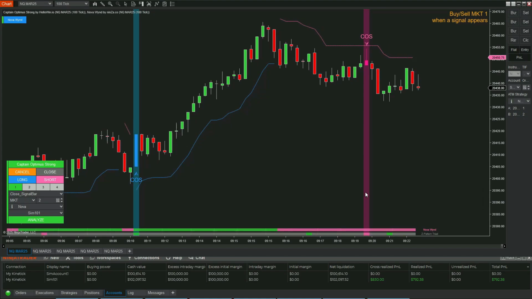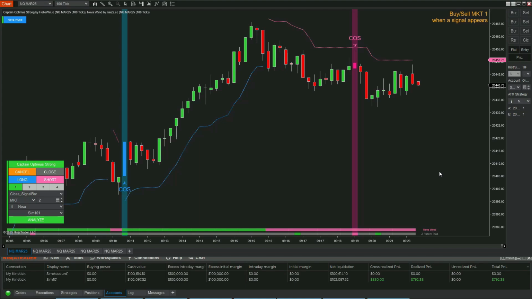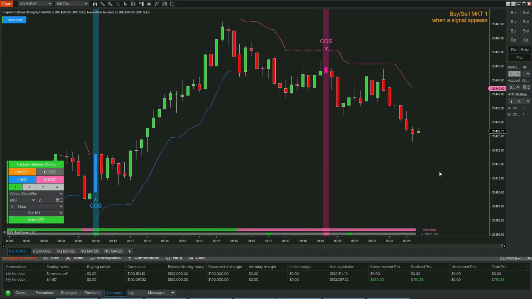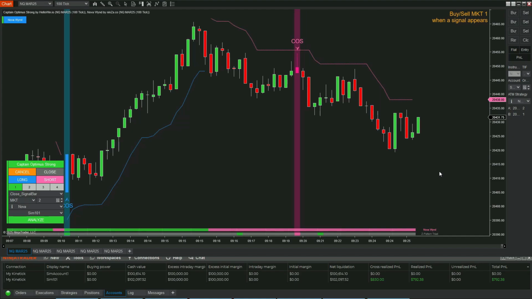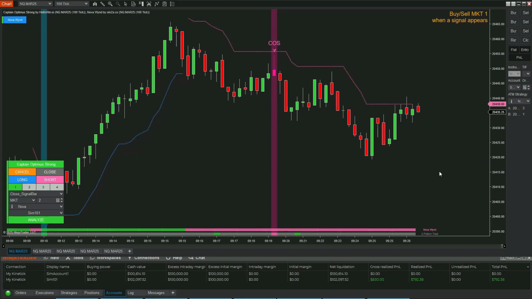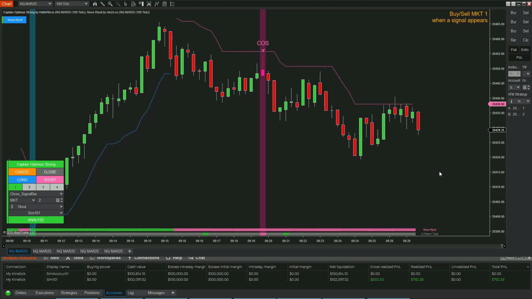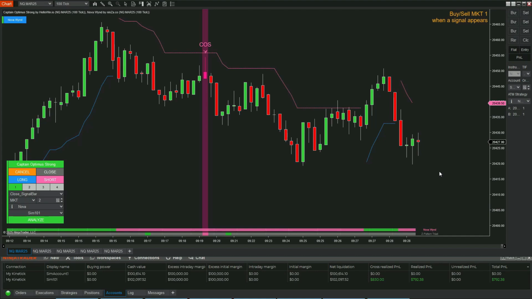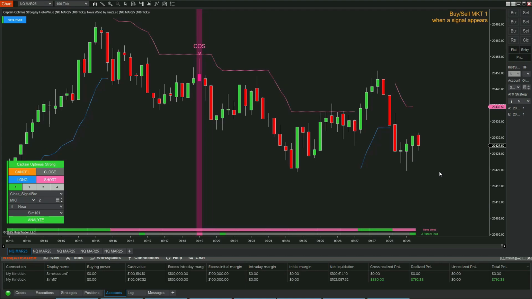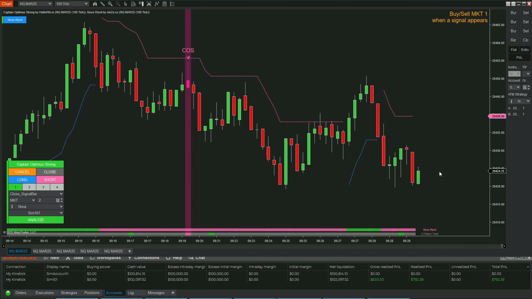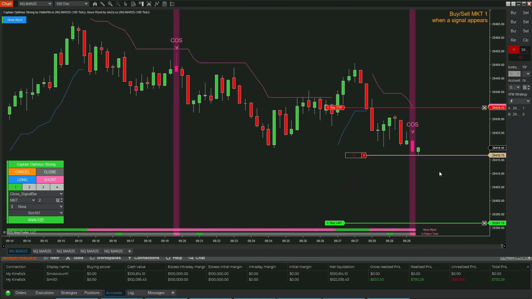Risk management, the key to any strategy. Before we break down the trades, let me emphasize a critical point. No trading strategy guarantees a 100% win rate. Effective risk management is essential for long-term success. Regardless of the strategy you use, a solid risk and capital management plan is crucial. Successful trading isn't just about entry signals. It's also about controlling losses when the market doesn't go your way.